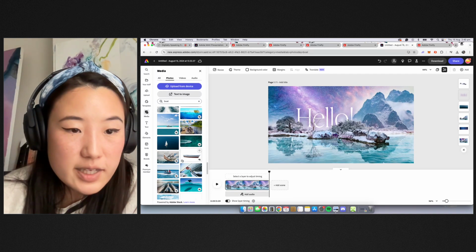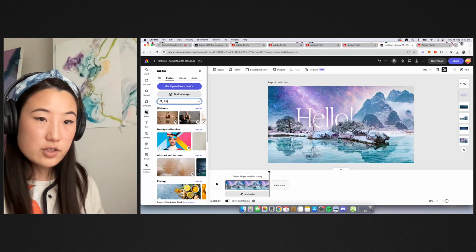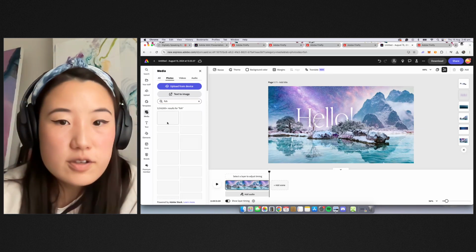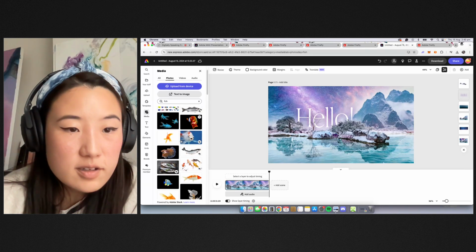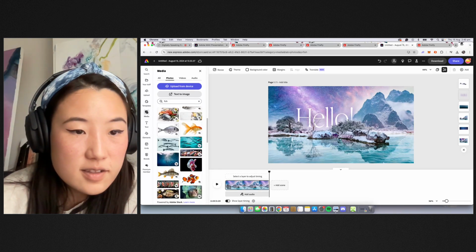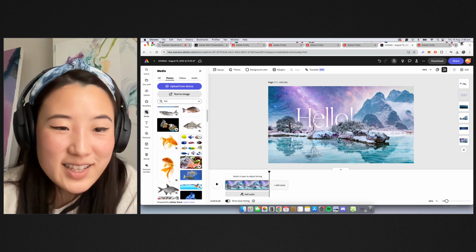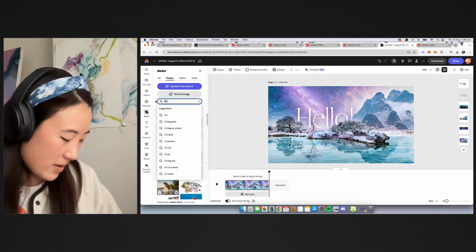Let's see if we can, or maybe an animal. Fish. Actually, fish has a lot of movement, so it'll actually look like it's not supposed to be there. Let's try boat again.